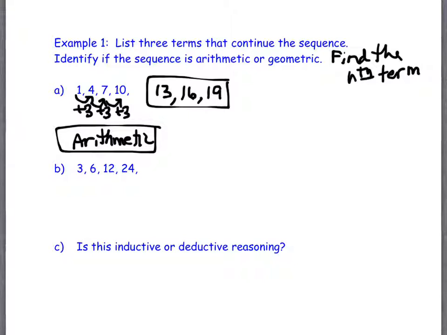What I want to show you is how to create the nth term, because some of the time it'll say find the nth term, or it might just simply tell you something like find the 561st term. And you don't want to write them out. So if either of those kinds of directions happen, you would need to find that formula to make that a reasonable thing to find. So how do you do that?